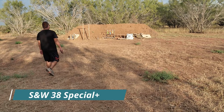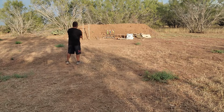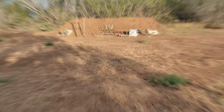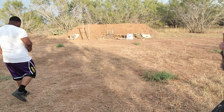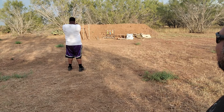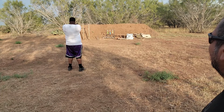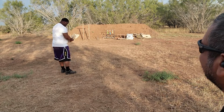How close should I get? Try from far first. That thing is accurate. Yeah, this 38 special is pretty nice. I like it. 5 rounds, but 38 special is a pretty good size bullet. That's far, man. I gotta get used to it. Nice. I like it.